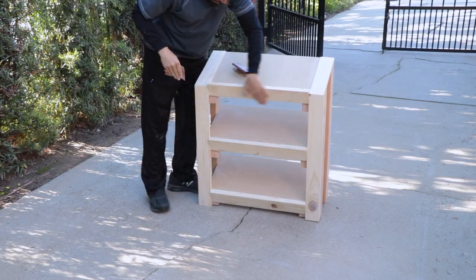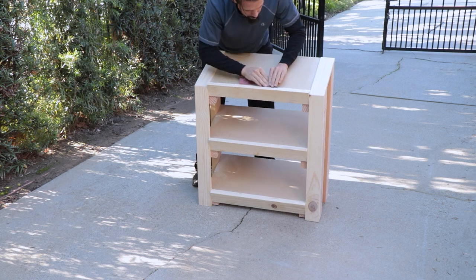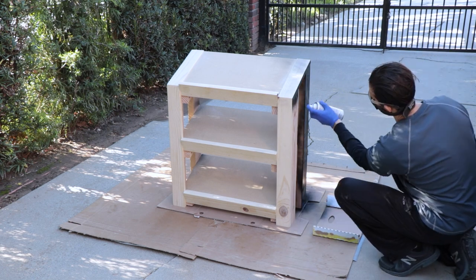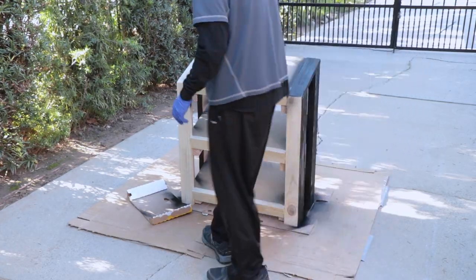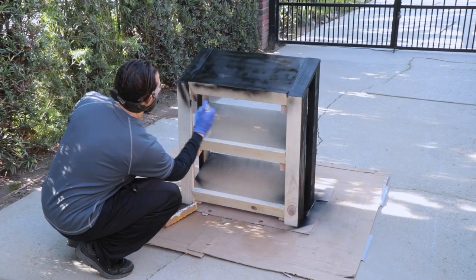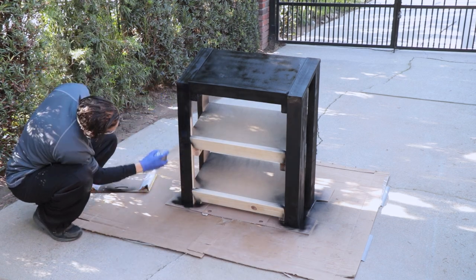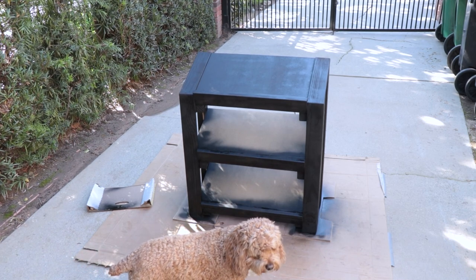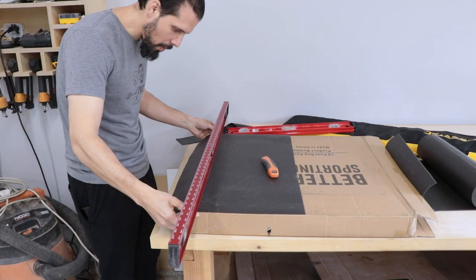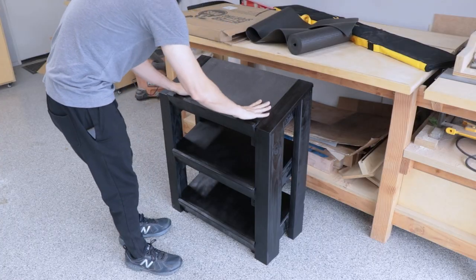That's the main structure put together. Now there are some finishing touches. After I did the wood filler, I went through and sanded all the extra pieces off. I brought it outside because my plan is just to do some spray paint on it. I do have better spraying equipment, but I was feeling lazy about getting it out and cleaning it afterwards, and since this is going to be in a closet I didn't think it really mattered. I'm not being too careful with the actual platforms because I'm going to be covering those with some mats later. I ran out of spray paint right when the supervisor came to check it out, so I ran to the box store, got more spray paint, and finished up. The last part is just getting the mats cut to size — I ordered these online and cut them down with a box cutter. I just set these on the rack and they stay in place really well — they don't need to be glued or anything.